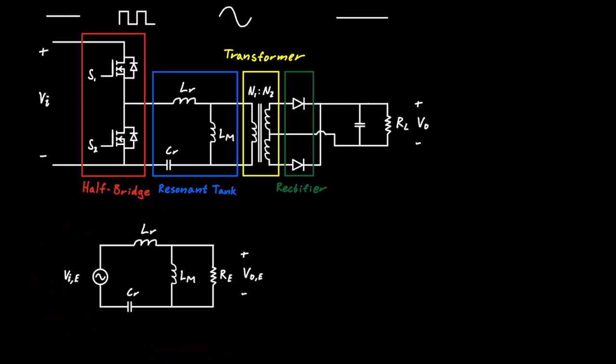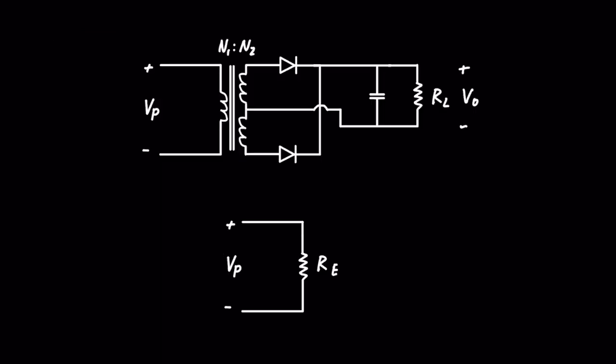In order to get this circuit, you can see that we simply cross out the MOSFETs and also the transformer and the rectifier. I will first show you how to find the equivalent resistance here based on the resistance on the load. So we just removed everything at the left of the circuit, and we just have the transformer and the rectifier left. We want to simplify it so we get this.